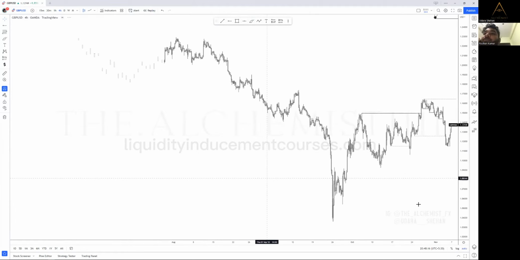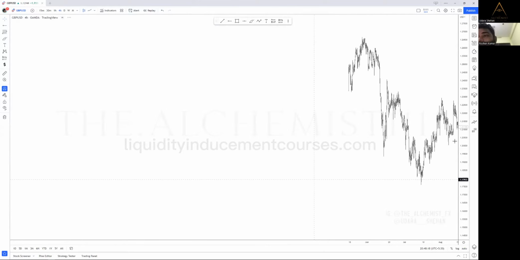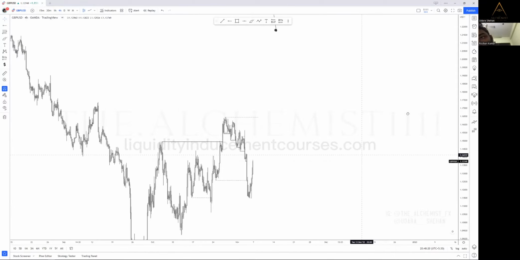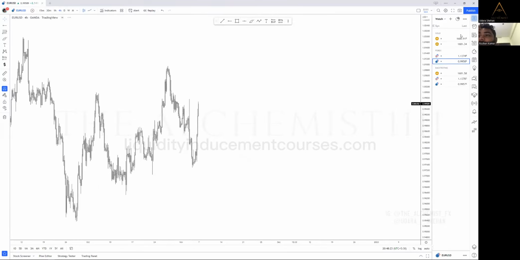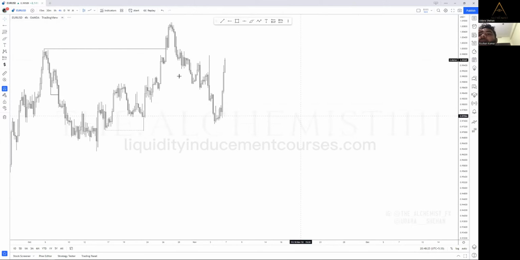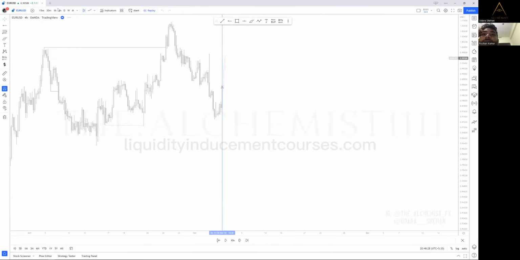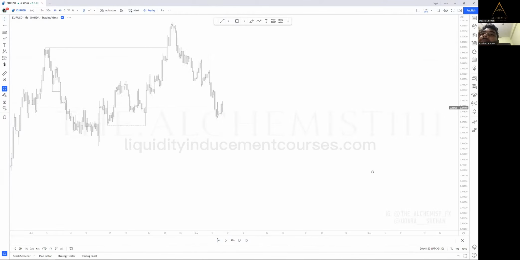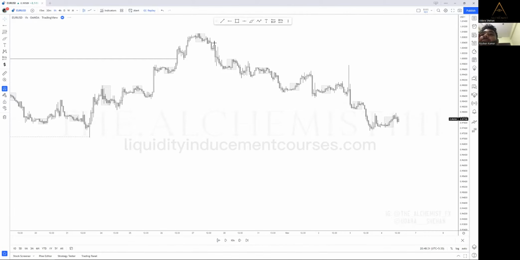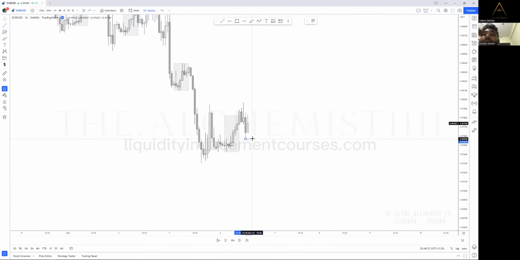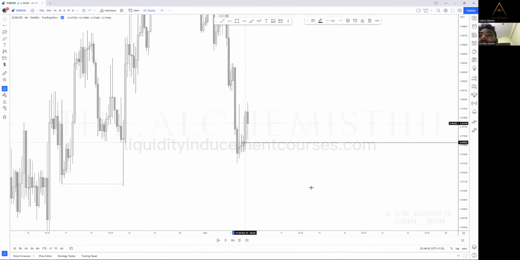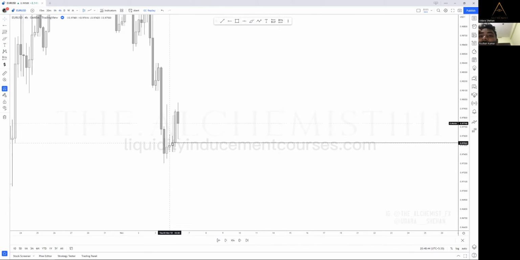In all these areas, we do have these rejection blocks and all that stuff because, like, even Friday's news, where did EU tap into? Let me show you. Okay, look at this. We had a swing low in here. That could be liquidity. And right below that, what did we have on the 4-hour time frame? Right below it, we had a rejection block. Can you see that? Open-close levels. You can see that, right? Never tapped into it.